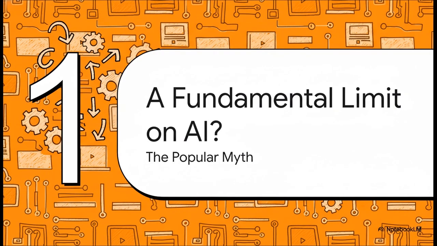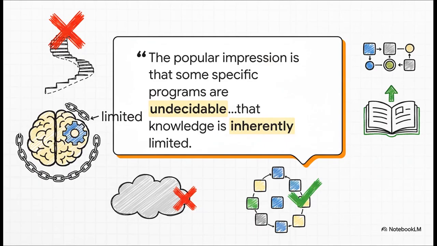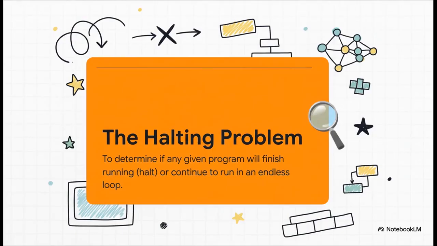So first up, let's talk about the common understanding, the big idea that's really shaped how we think about the absolute limits of machines. This is the myth right here. It's the idea that there are just some computer programs out there that are fundamentally unknowable, that no matter how smart our computers get, we can literally never figure out what these specific programs are going to do. It's like there's this giant brick wall that our knowledge can just never get past.